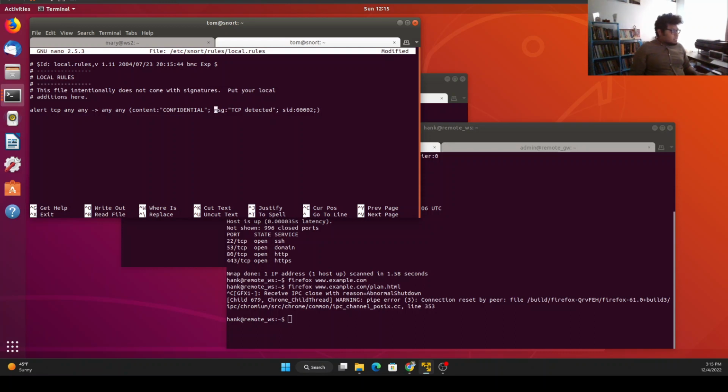The message TCP detected, we don't need that; it should be confidential stuff. The message will be confidential detected, closing quote, then semicolon, then the SID will be 0002. Everything should work perfectly.